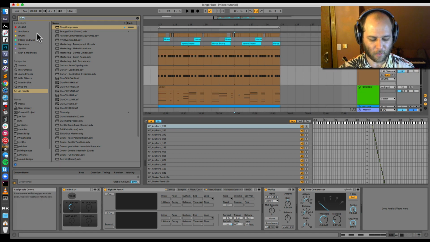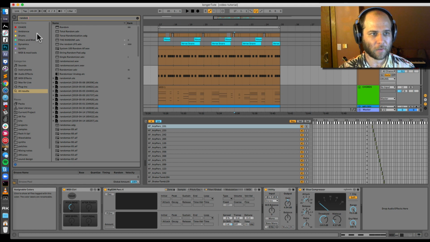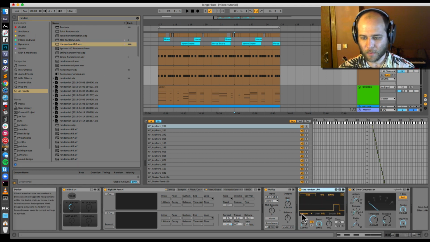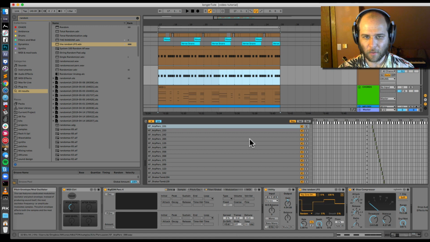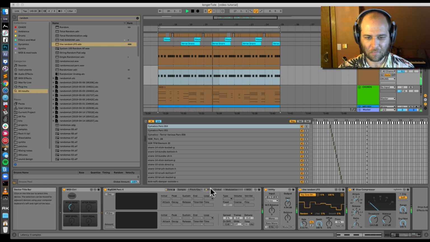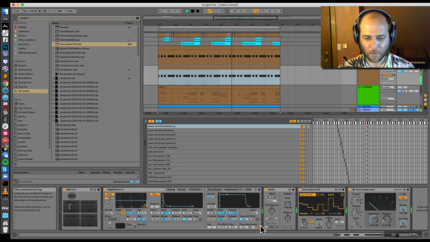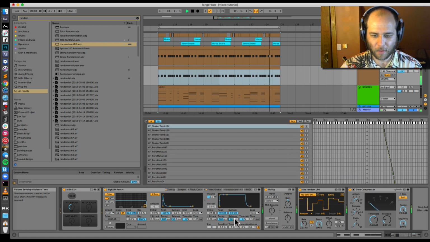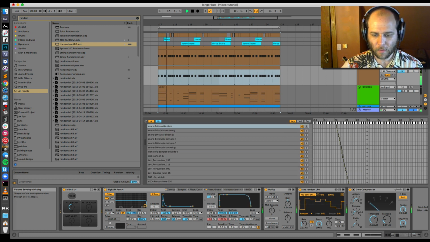I actually like to use the Max for Live LFO, which can be put into random mode. In random mode, it's just going to pick an arbitrary point, and if I map this to the zone shifter, it's just going to move this thing around. So it's playing all of these different samples. I might up the release time on the sample and the curve.